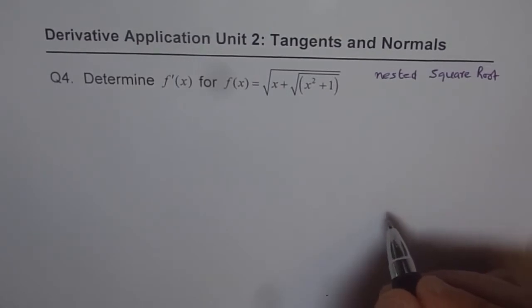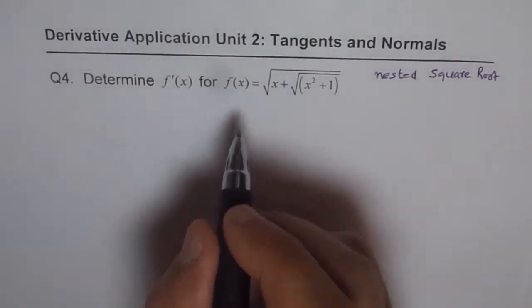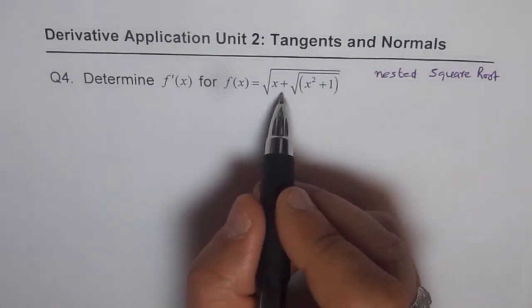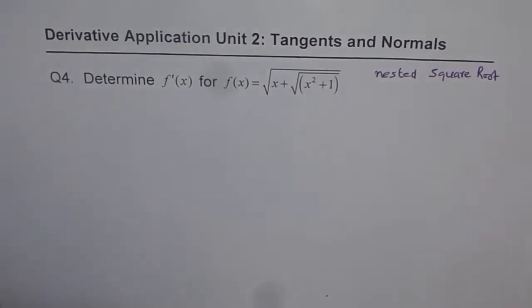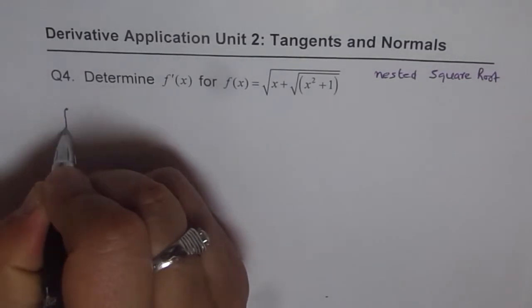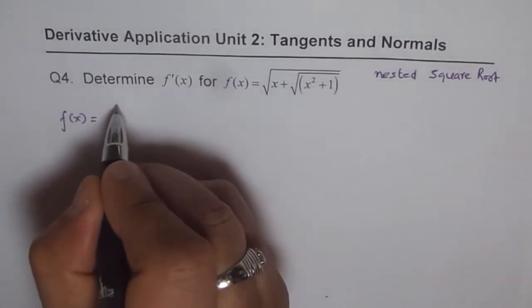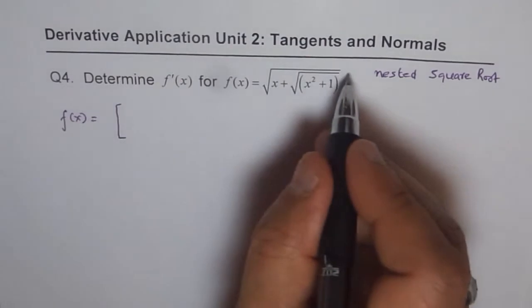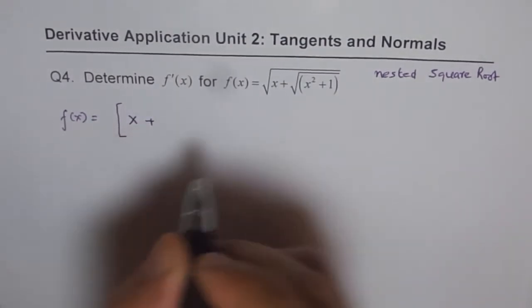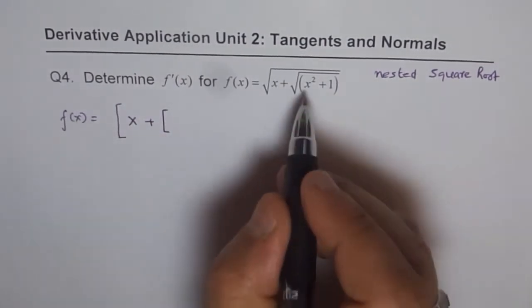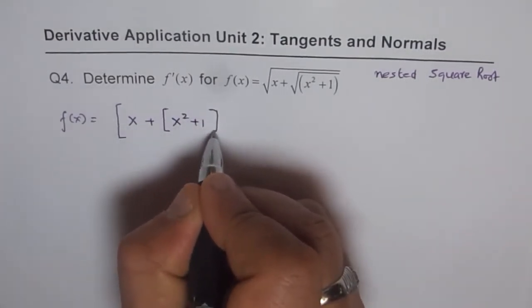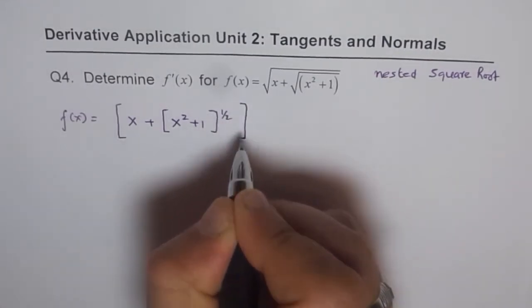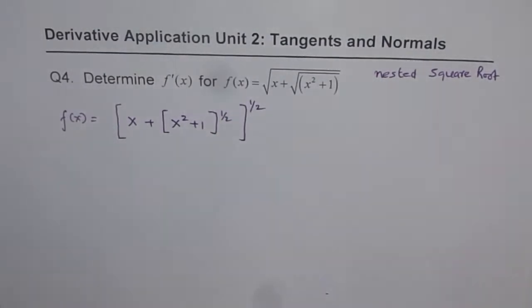It looks scary. Let's try to do it. So we have f of x equals square root of x plus square root of x squared plus 1. How to find the derivative of this one? So let's first write this in kind of power function form. So we can write this as f of x equals, let me make a big bracket here for this outer square root, x plus, and then another smaller bracket for the inside square root, which is x squared plus 1, and then I close it with the power of half, and then the outer one. That is how our function is.